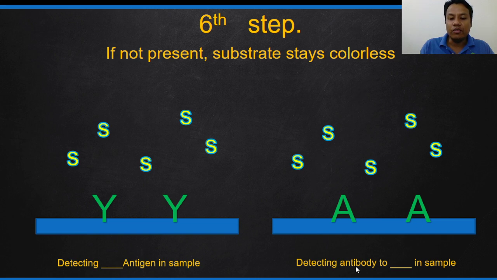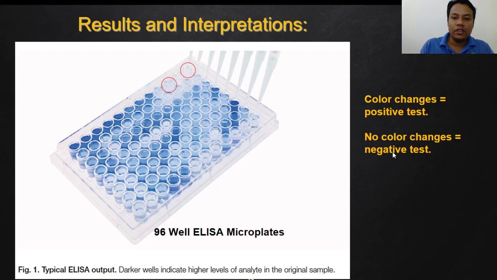The same thing goes when detecting antibody. We place the specific antigen that we are looking for. This antigen can be commercially produced, and we coat it to the solid surface. We want to look whether the patient's blood contains antibodies against this infection, this antigen, but somehow the patient does not have the antibodies, does not produce the antibodies. So when we put the conjugated antibodies with enzyme, they cannot stick to the human antibodies because they are not around. In the end, when we add the substrate, there is no place for the substrate to react because there is no enzyme available. So we can observe no color change.